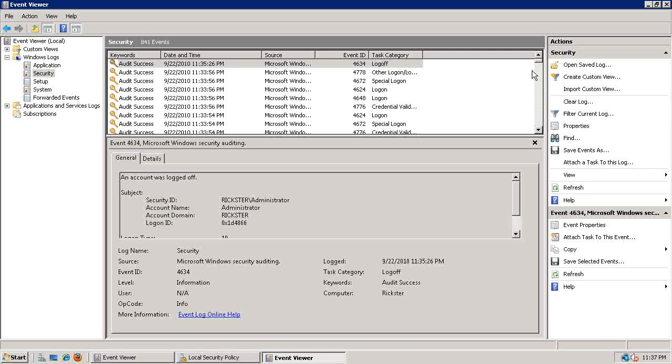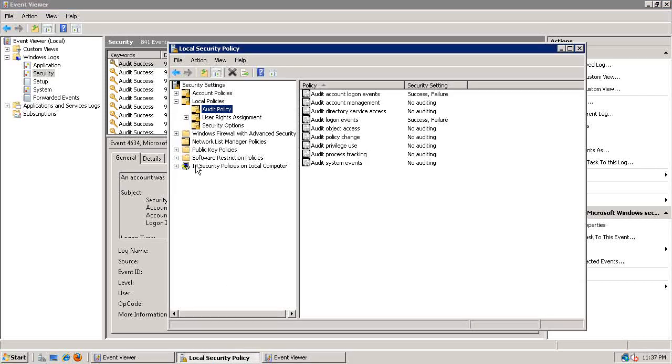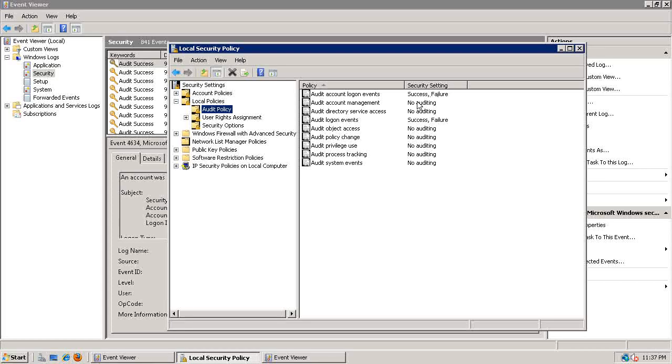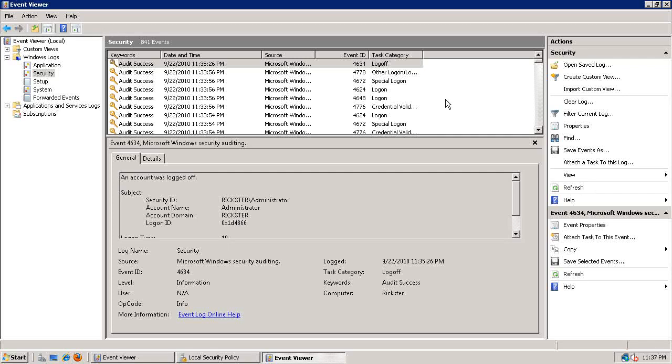We actually turn that on by going back to Administrative Tools, opening up Local Security Policy. When you first open it up, you'll need to expand Local Policies and go to Audit Policy, and there it lets you change from no auditing to auditing success or failure of many events such as log-on, log-off, privilege changes, etc. So we've already enacted those, so we can now see who logs on and when they log on our computer. The last time someone logged off on this computer was at 11:35 on 9/22, so that gives us basic information of when this computer was last used.